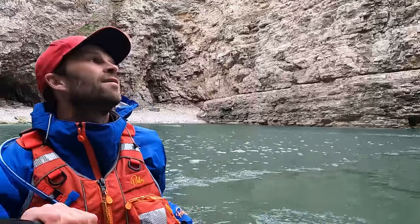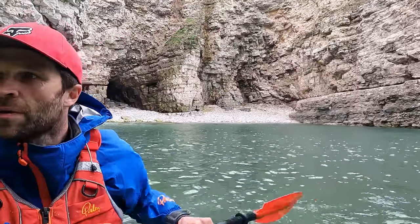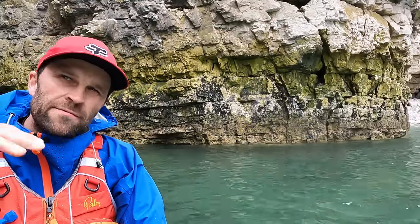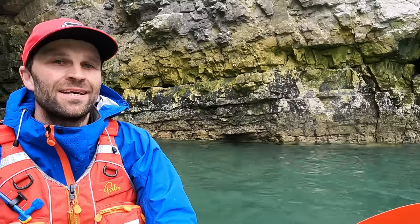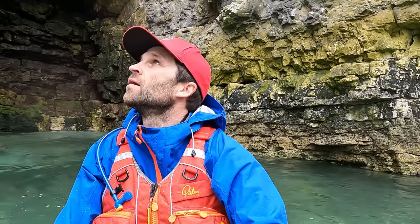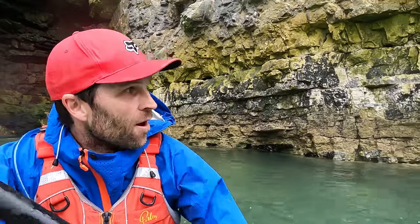Relaxed bay, just out of all this choppy water. You've got to be a bit careful when the waves are crashing against these rocks, because obviously it's very easy to push you flat against it, and it's hard and sharp, some of it, so yeah, unforgiving. It's nice just to take these moments, have a quick rest. You have to be alert all the time, that's why. What a place though.